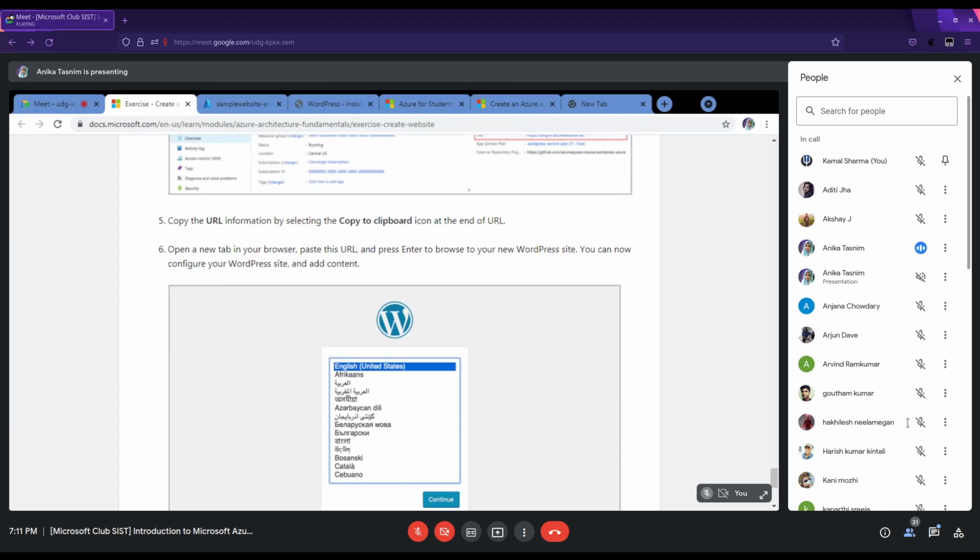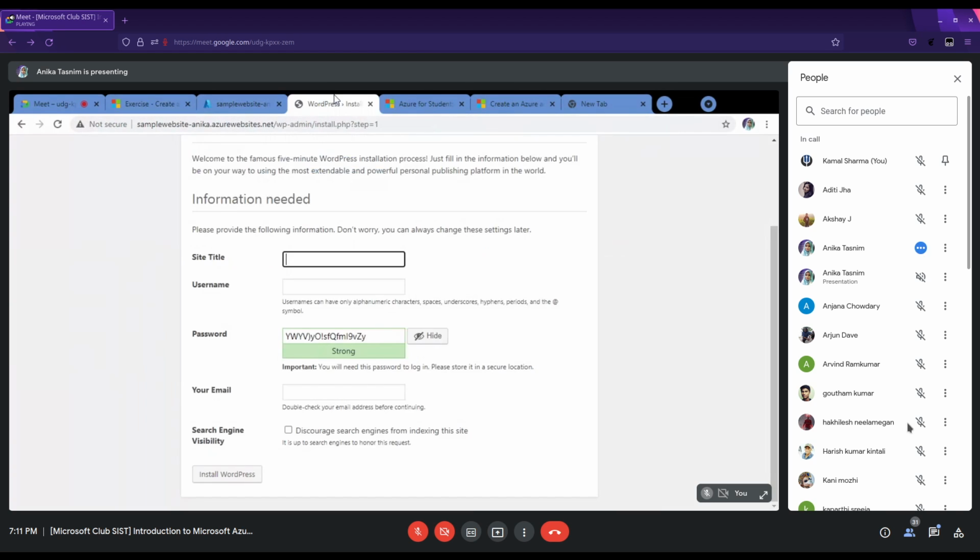You can now configure your website and add content. So that's it. You can just install WordPress, and it will go to your website, and then you just create your content and add anything that you want, however you want to add it. It's all fine.